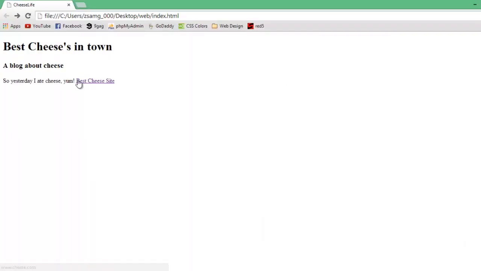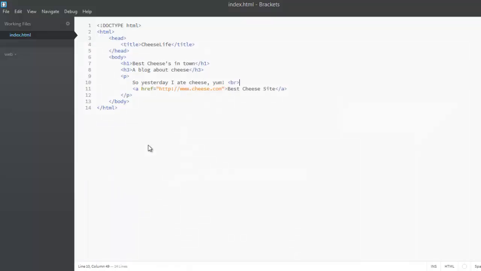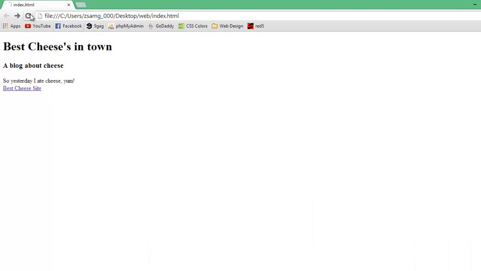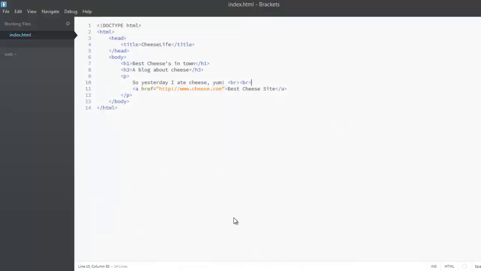You see how this is displaying in line? When we reload, it's going to be displaying under. So that's the break rule. We don't want to add another paragraph just for the link, so we're just going to have the break rule right there. And we can add 2 so that it looks like that. But let's just keep it at 1.